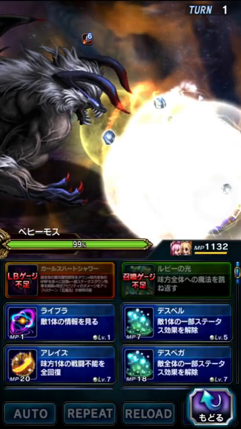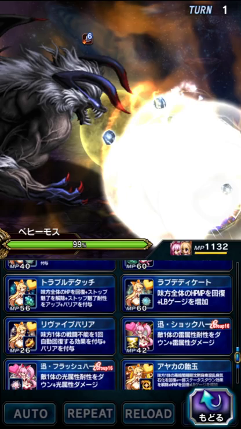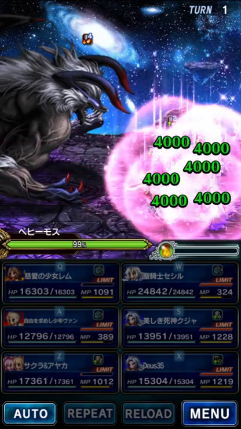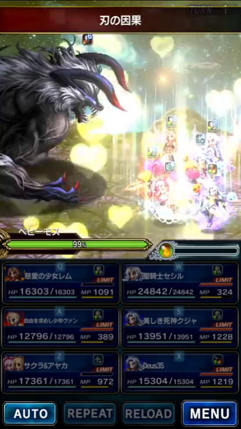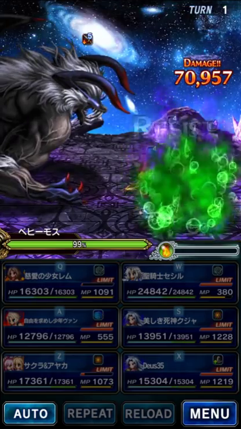So we're going to guard our Kujas, because we don't want to get counterattacks yet. And we're going to general mitigate with Sayaka and do a poison immunity, which also gets a nice barrier. Alright. So we're not covering this turn. It should be fine. We've got Cecil's 75% magic mitigation, so even though we're not covering, it should be okay.